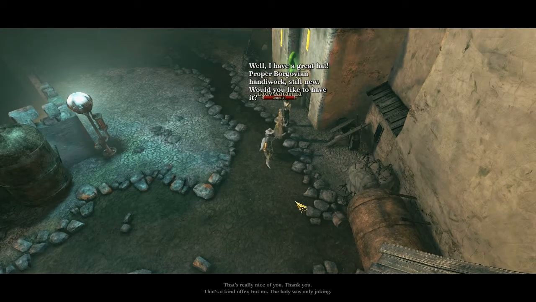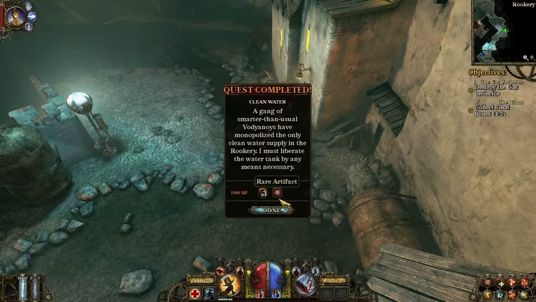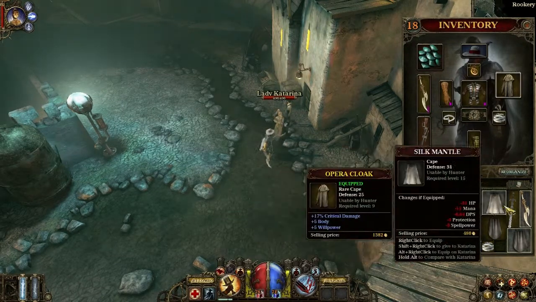I did say I wanted to replace my hat. I wonder... Should I turn it down? I wonder if there's something different that'll happen if you reject the offer. Let's try it. That's a kind offer, but no, the lady was only joking. Okay. A rare artifact of 3 ability points. That is not good.